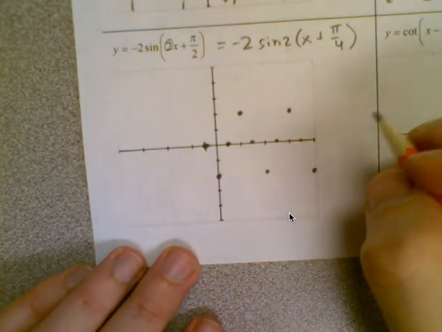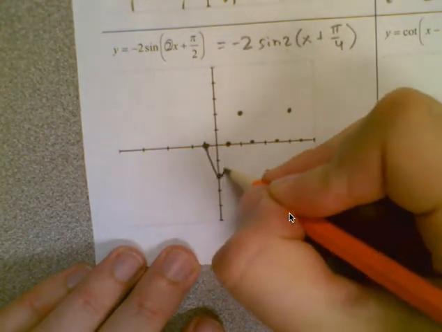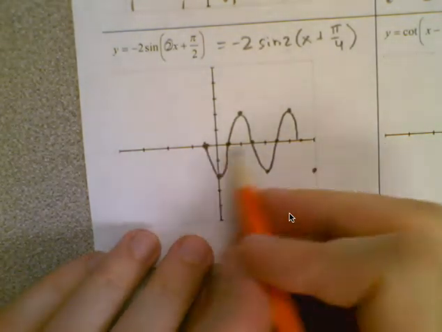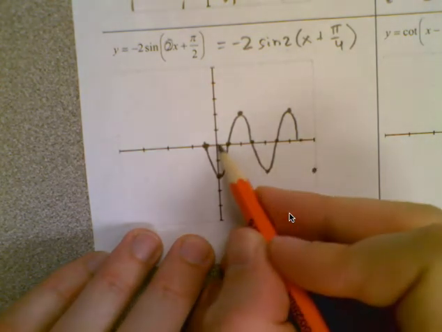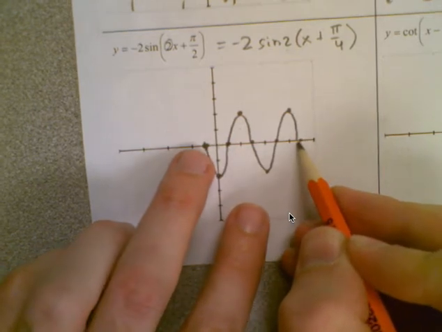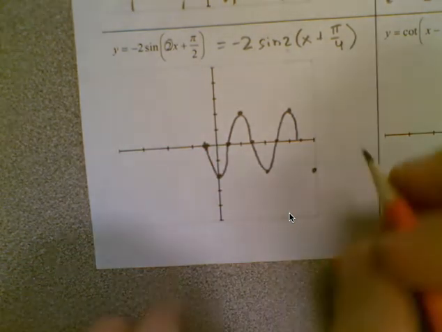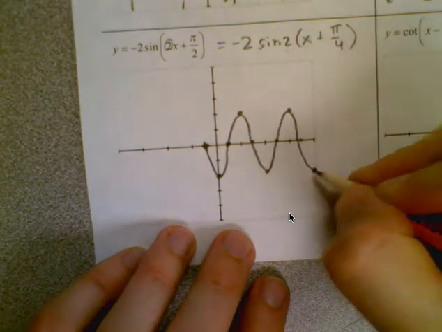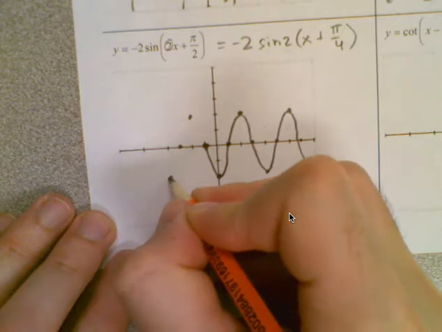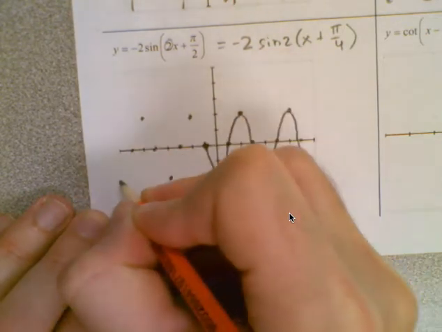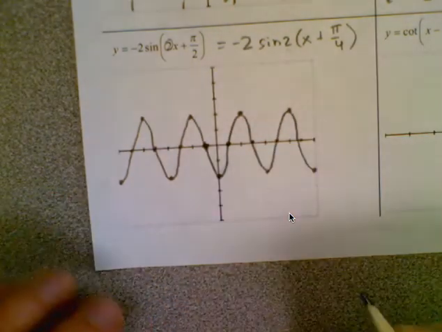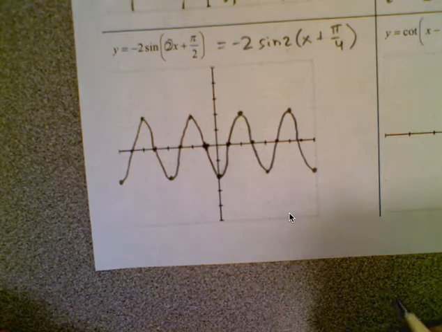And to see that that worked out, if you look at this, from here to here, that would be a distance of 2 pi. If you're having trouble seeing that, the distance from here to there is 2 pi, and this graph is just kind of like smushed over a little bit. Pi over 4 to the left, actually. So, yep, this is working right. And if I wanted to continue, I can. So up, down, down, up, down, down. So a little bit tricky, but that's what our sine graph is going to look like.